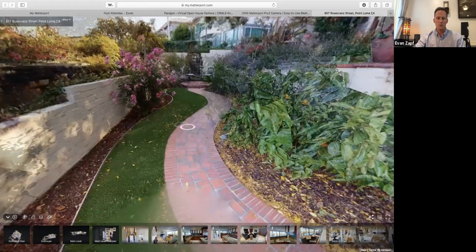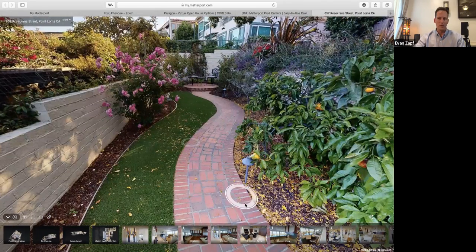All right. So while we're on this, I'll just go ahead and walk you through the screen and user interface of the Matterport. Over here on the left, the down arrow is going to remove all of these pictures, which I do set in order so that there's a flow. The reason for that is this play button is going to give anybody the ability, and you want to remind your buyers or sellers of this ability because most people don't use it, to auto play and move you through basically a video. Without the music, without all the extras.